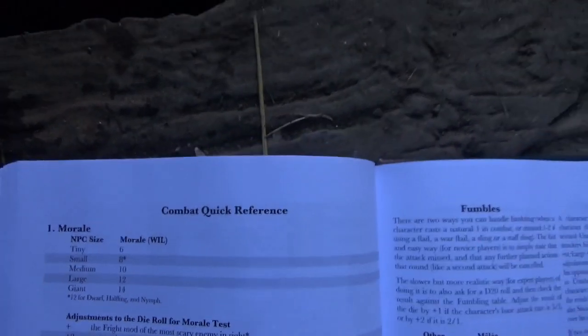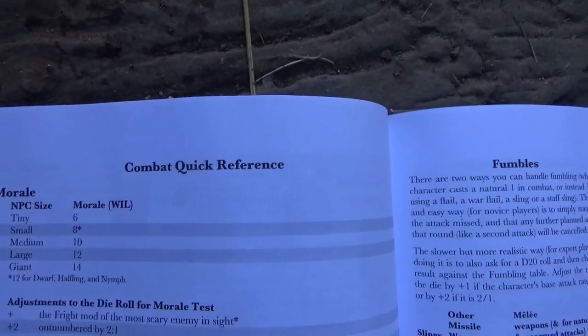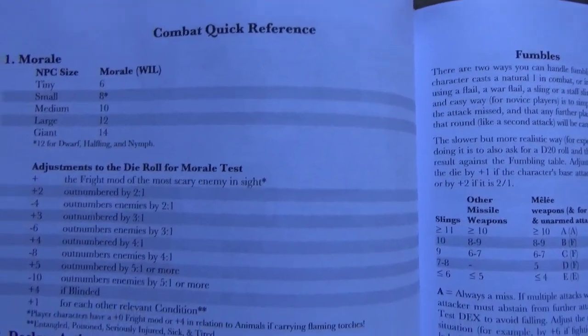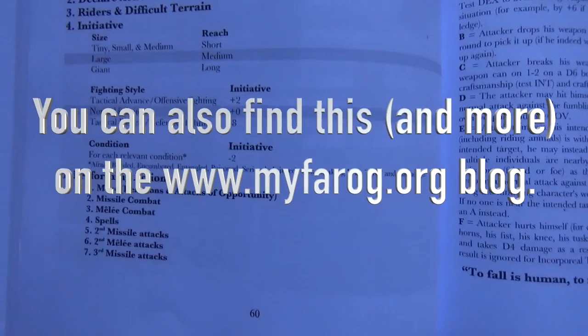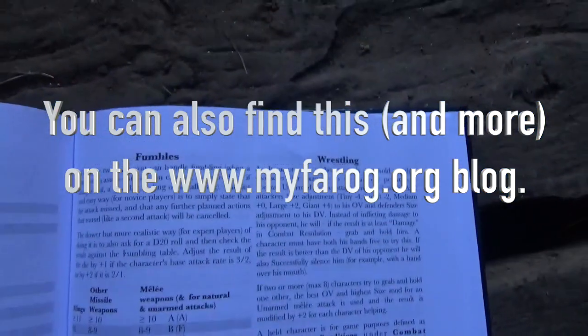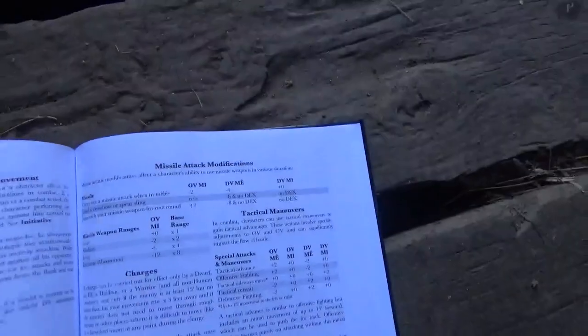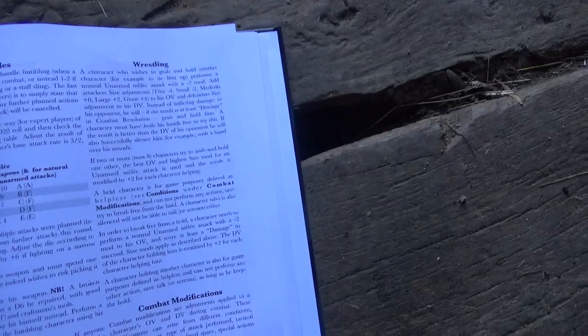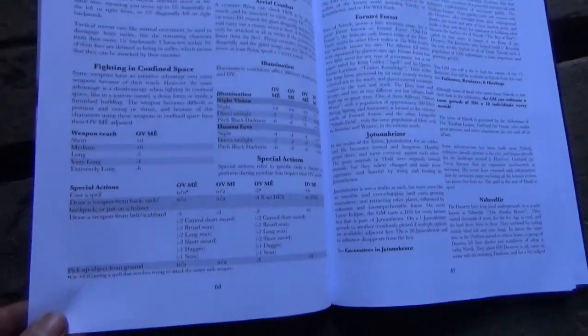On page 60 in the basic rules, you find a combat quick reference sheet where you have all the information you need to run combat. And I put it here because it is right next to the rules for fumbling and combat modifications and all these tiny rules that you might want to look up every now and then. Fighting in confined space and aerial combat and elimination, special actions and so forth.